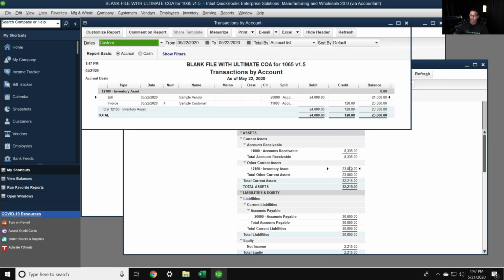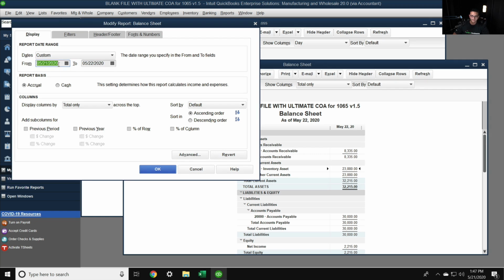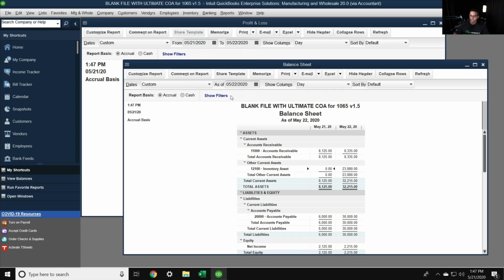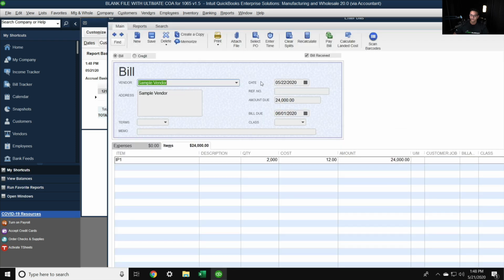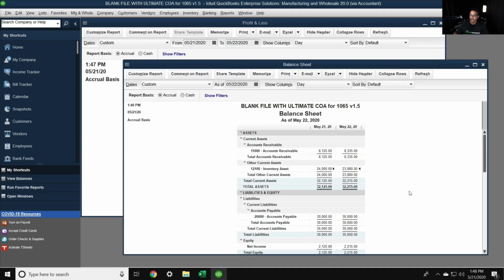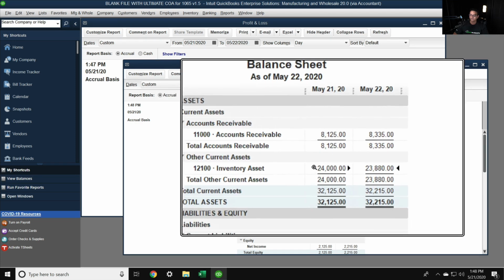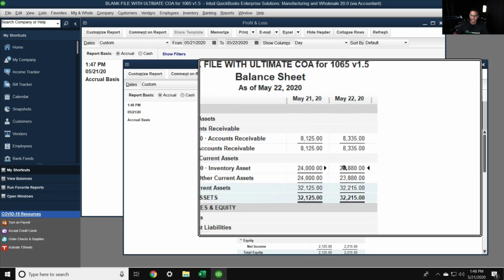If I actually double click on this inventory asset and I break these down, but actually let me do this balance sheet for 2 days, might be easier, and just do this by day like this. Okay, I'm gonna go ahead and move the original bill purchase to the previous day to make it easier to compare. So I'm actually pushing the purchase back 1 day so I can look at the balance sheet report and I can see how much inventory I had the day I bought it, and then how much inventory I have the day I sold it.